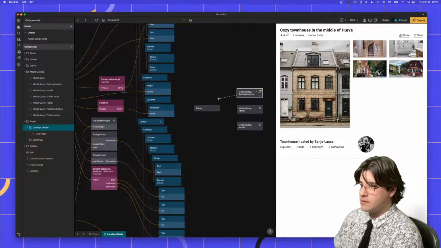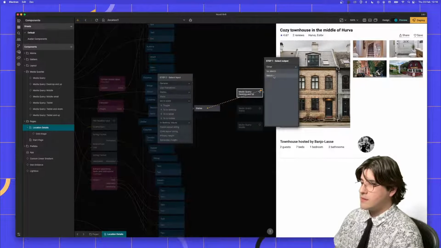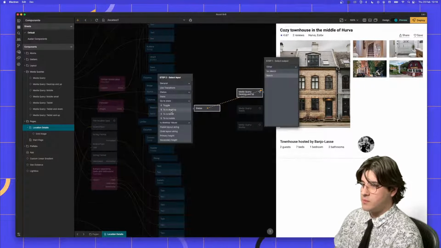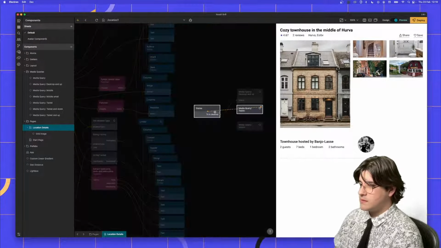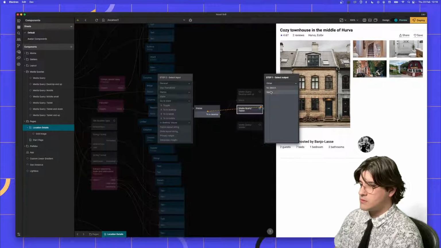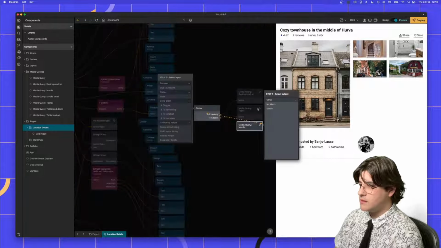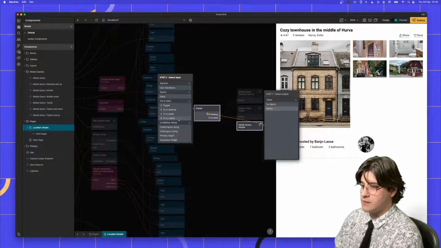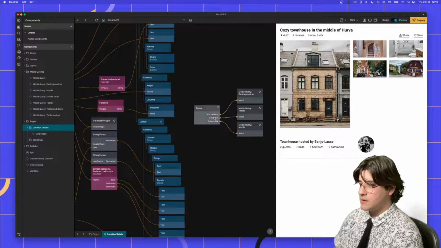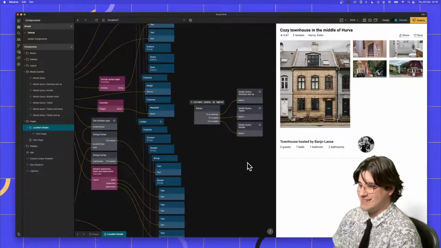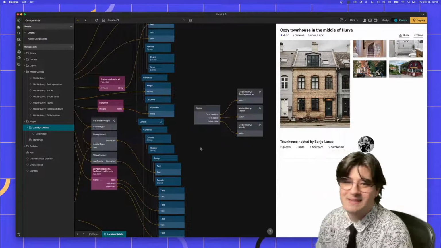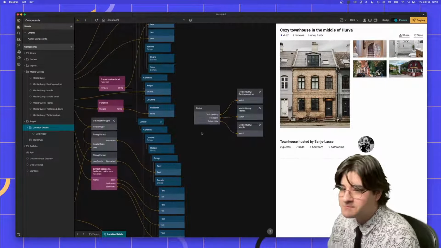So the first thing we can do, actually, we have to hook up the media queries to the different states. So if we get a match for the desktop, we will go to the desktop state. If we get a match for the tablet, we'll go to the tablet state. And if we get a match for the mobile query, we go to the mobile state. And look at how neatly this turned out to be. That's nice. Love it when it happens.